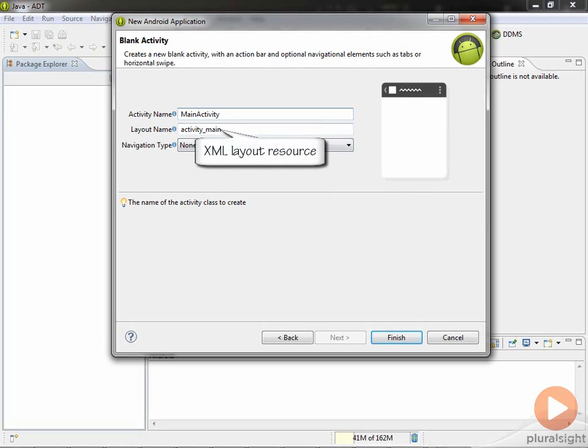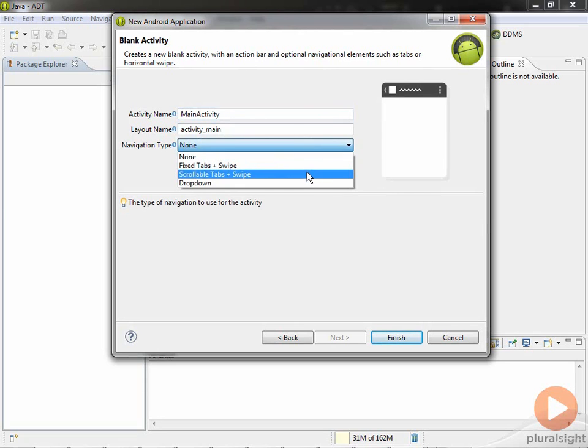The way that Android works is that although you can programmatically or dynamically put controls on an activity, in Android terms, a control is called a view. So you can put views onto an activity by just saying create this instance, create that instance. But in most cases, we instead use layout files, which are XML files. So this layout name field is the name of the layout resource, the XML resource that you want to use to define the layout. So we're basically naming the class and then the XML layout. We'll just go ahead and keep those by default.